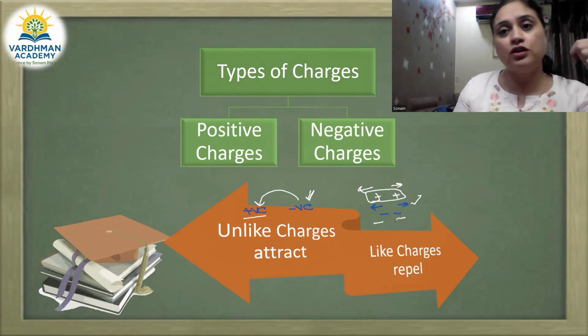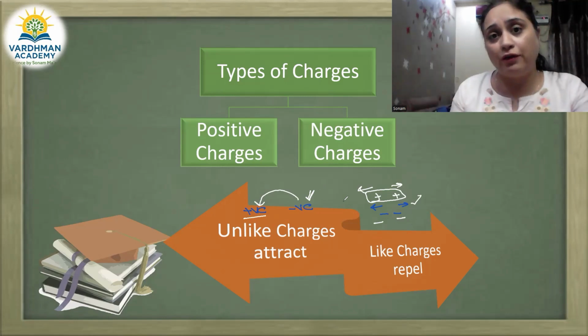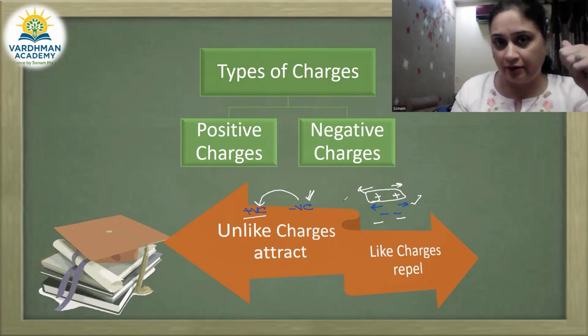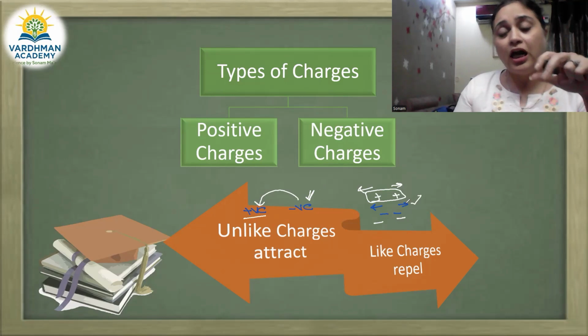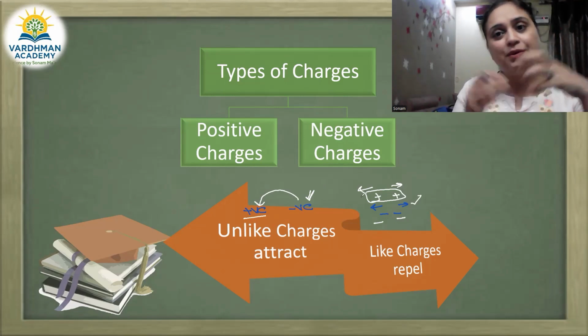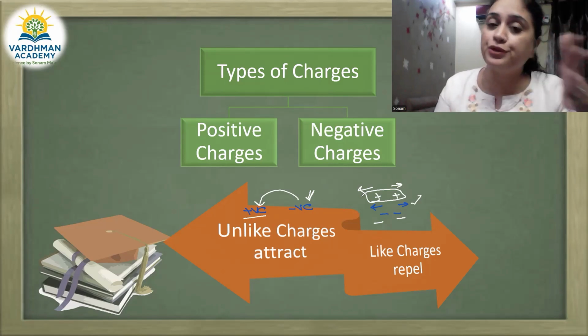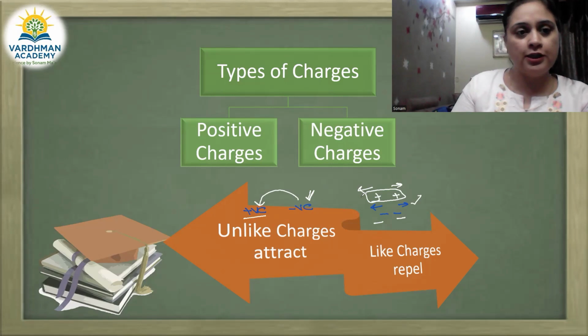But when you are talking of similar charges, positive-positive, negative-negative. In negative-negative, both are already full, so why would they need each other, right? Second, if we talk about positive-positive, in the case of positive-positive both the charges are scarce, so both are not in a position to fulfill each other's need.